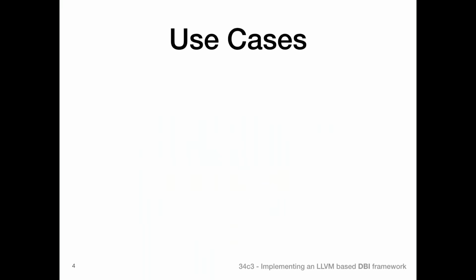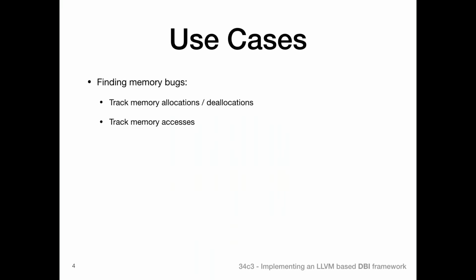Well, I'm pretty sure most of you, if you've programmed in C or C++, have already used Valgrind and maybe the memcheck tool. Valgrind is an instrumentation framework, and memcheck is an instrumentation tool. What it does is quite simple. It will track memory allocation and deallocation during the runtime, and also track memory accesses. With that information, it is able to detect use after free, memory leaks, double free, but also out-of-bound memory access. And then it can tell you, well, you are accessing this array 2 bytes outside of the boundary, that array that you've allocated at that place in the program.